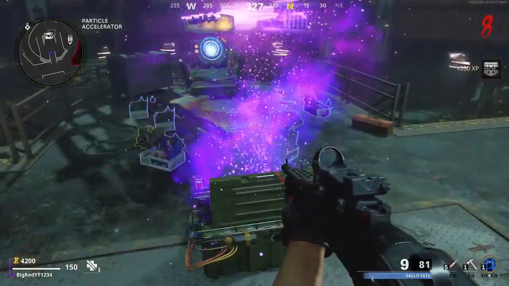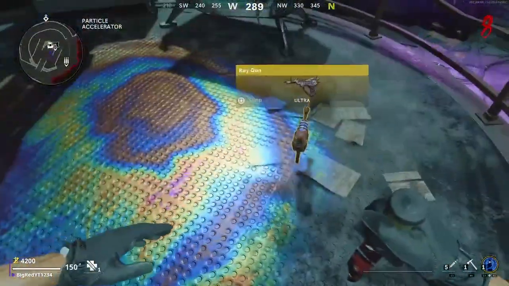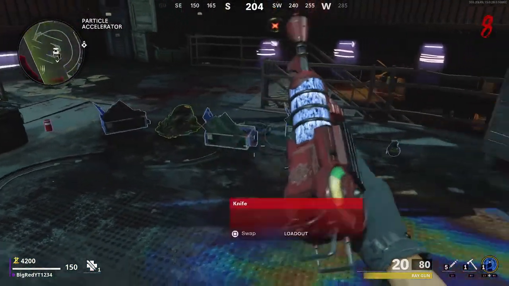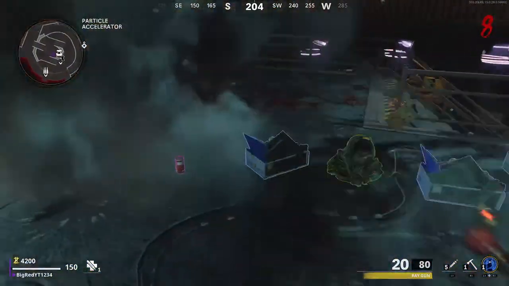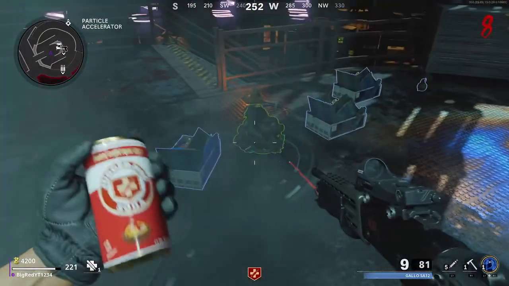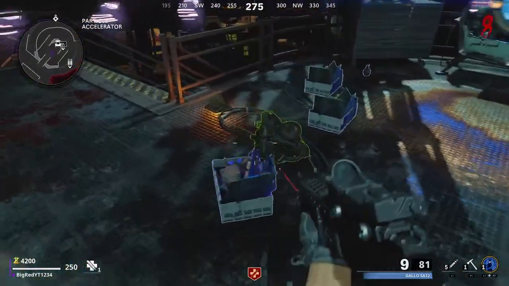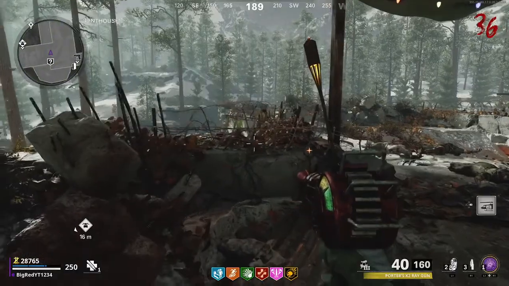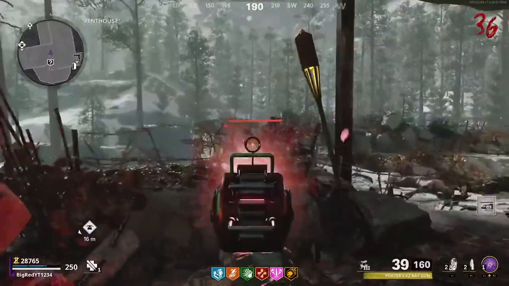If you don't know how to do the disco room Easter egg, I have a guide on my channel explaining how to do it. This Easter egg also gives you a free Juggernaut perk, so I would highly recommend doing this perk in every game of zombies you play. Another chance of getting a free Ray Gun is from destroying the crystals outside in the Dark Aether. Neither of these are reliable though, so your best bet is to get it from the mystery box every game.